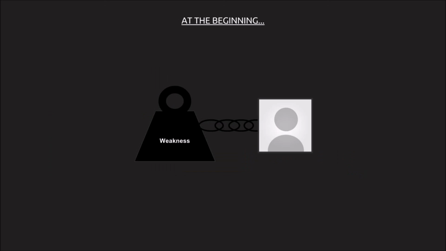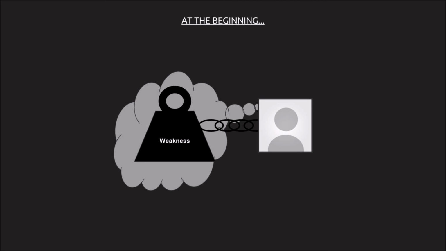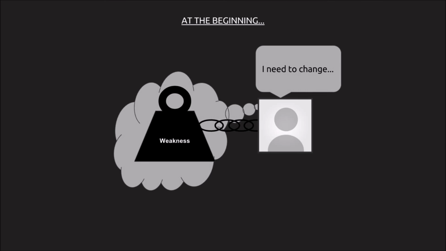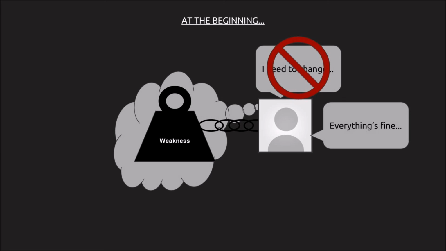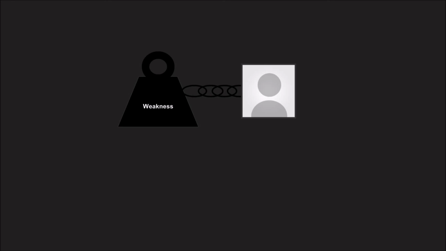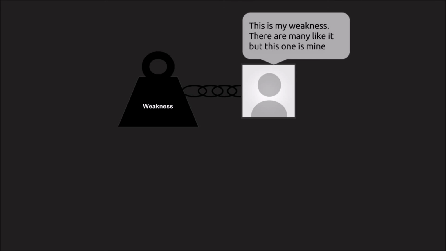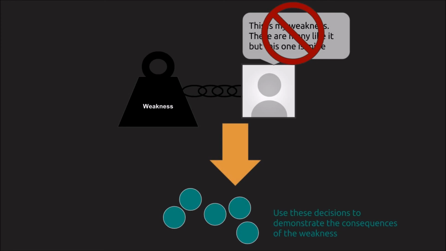Also, don't have your main character know what needs to change about him or her right from the beginning. Allow for this to be through self-discovery. Allow your character to feel like things are fine the way they are at the beginning, not realizing that the character has this weakness. Lastly, remember not to state the weaknesses or the lesson learned in the story outright. Do not be obvious with this. Consider the phrase show don't tell here. Otherwise, your story will feel like it is a lecture to the reader, and it will come off as childish.